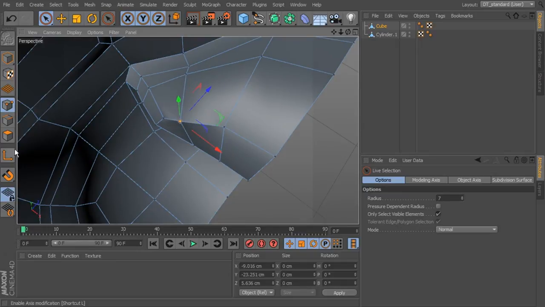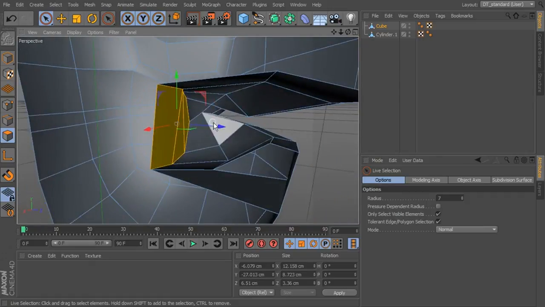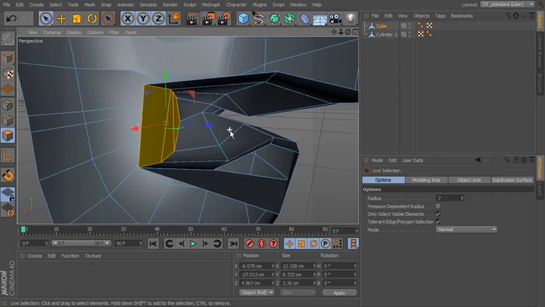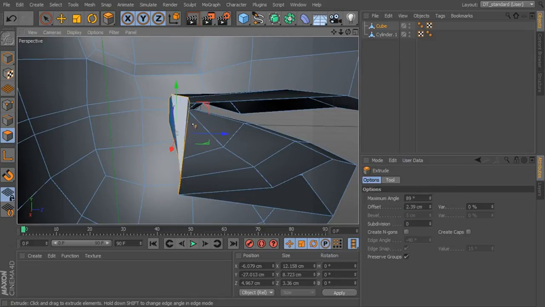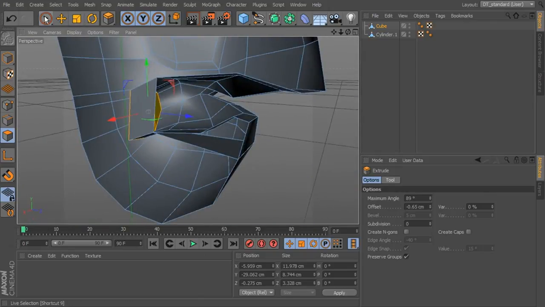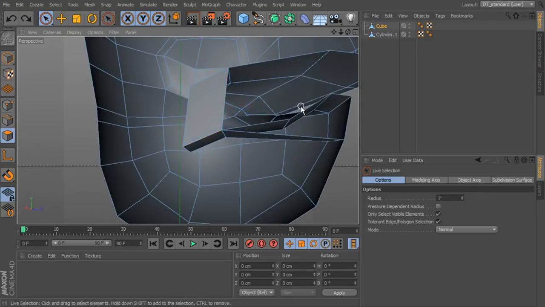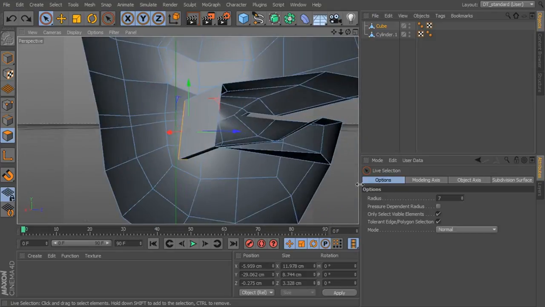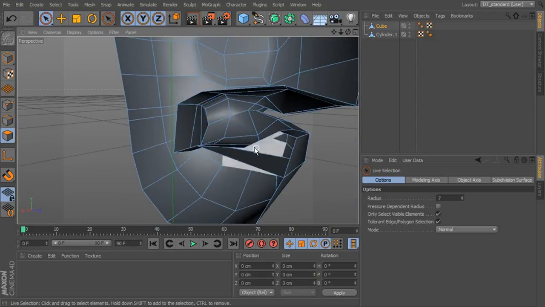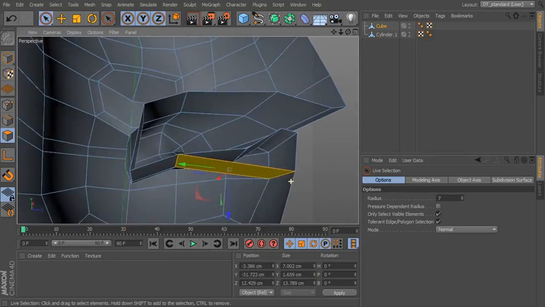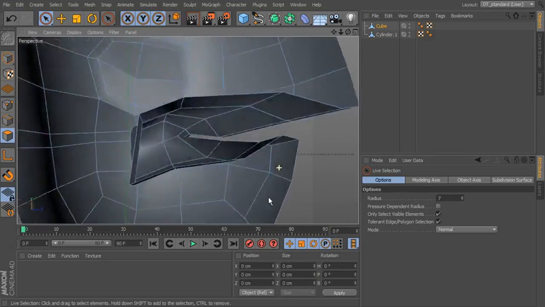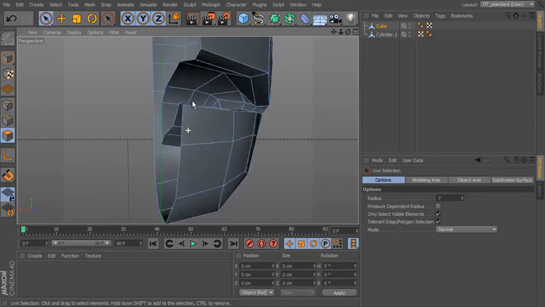Move this in a bit, and then if you want to, you can grab these faces on the back, and we can move those back. Or we can do an extrude and extrude them back if we want to change this even a little bit more. Just keep in mind that you'll want to delete that inner face. Delete that inner face. And it looks like I've got an extra face right down here, which I want to get rid of. Okay, so you get something like that for that inner mouth.